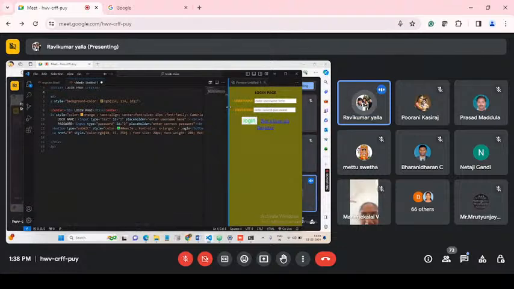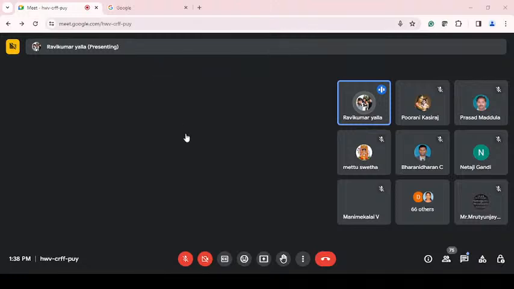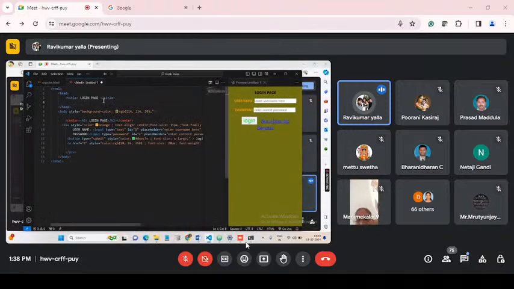Okay. Once we connect the register page and login page, how do we connect the register page and login page? It's very important. Once you enter all the data on the register page, after that we go to the login page. How do we go to the login page? That's why first of all we connect the register page and the login page.